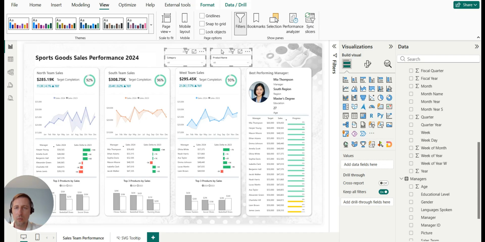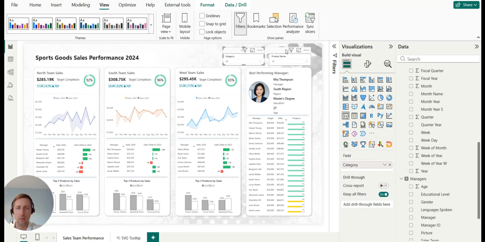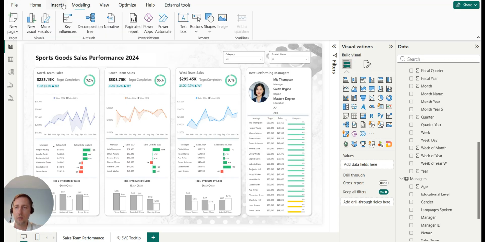So let's look for the best place for our filter. Maybe it's better to keep them on the right side. We can add a picture with filters. And the final step, I want to add a text box here.